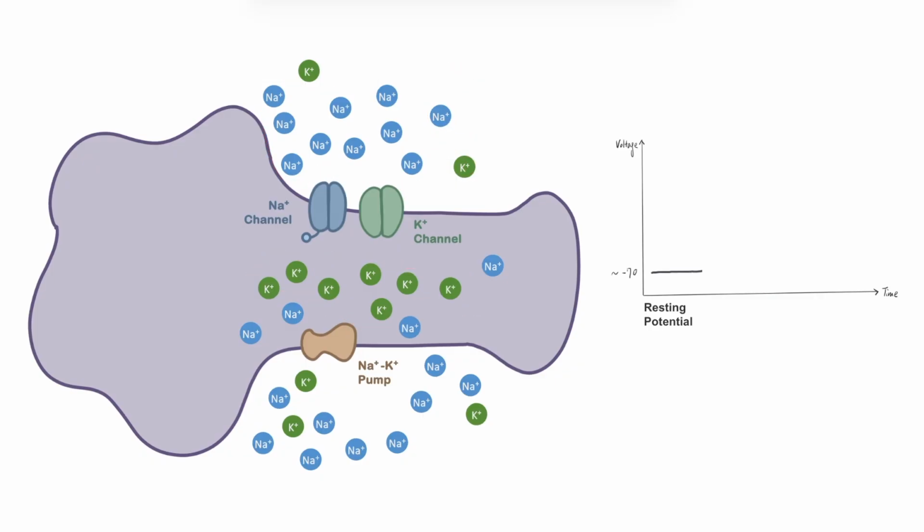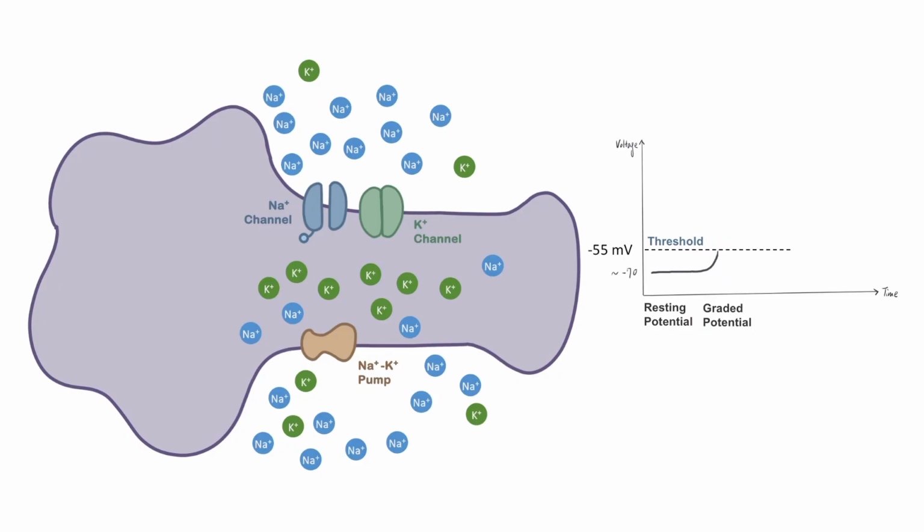When you have an electrical signal coming to this neuron, it increases the voltage inside of the cell. When the voltage increases to about minus 55 millivolts, it opens the sodium channel. You can consider these channels like gates. They can be opened with electricity. So when the electricity is higher than minus 55 millivolts, then this sodium channel can be opened.